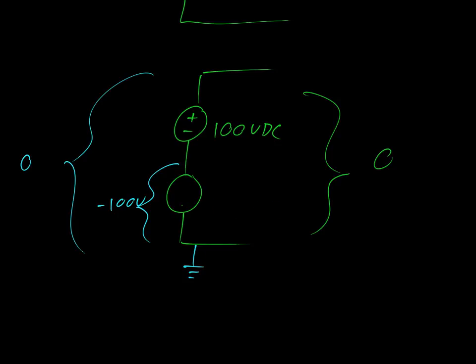We could do one more thing, and that is, instead of having the polarity as we had it before, I'm going to change the polarity like so. And now I'm going to declare this to be negative 100 volts DC. You notice in that operation, I haven't actually changed the circuit any. As we go from ground up to this first node here, we still see that there's 100 volts. And then when we go to this node, there is 0 volts. That's the series connection.